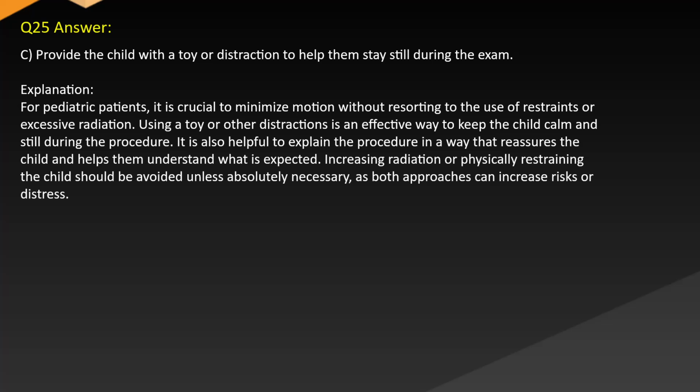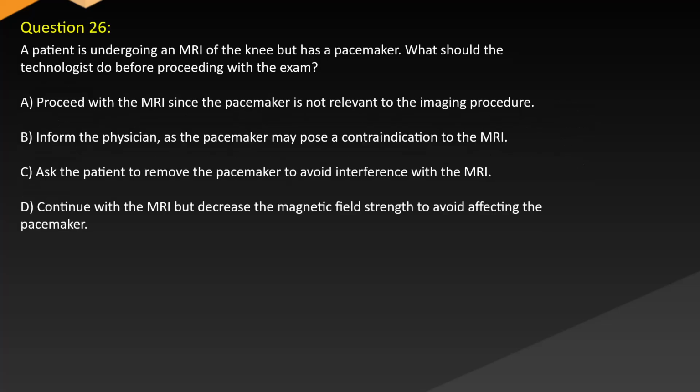Explanation: for pediatric patients, it is crucial to minimize motion without resorting to the use of restraints or excessive radiation. Using the toy or other distractions is an effective way to keep the child calm and still during the procedure. It is also helpful to explain the procedure in a way that reassures the child and helps them understand what is expected. Increasing radiation or physically restraining the child should be avoided unless absolutely necessary, as both approaches can increase risks or distress. Question 26.